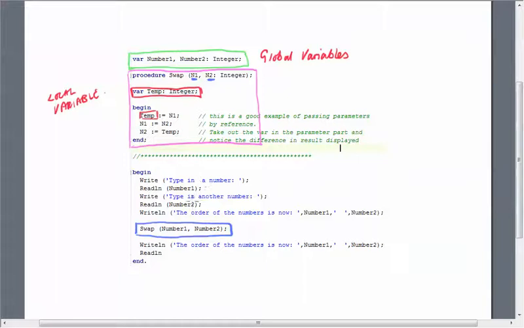Right, so we're going to read in 2 numbers, give us the order, swap them, and then give us the new order. Now at the moment these are value parameters. Okay, so we're passing by value, right? We're copying whatever is in here and pasting it in here and here, as opposed to actually using the reference.